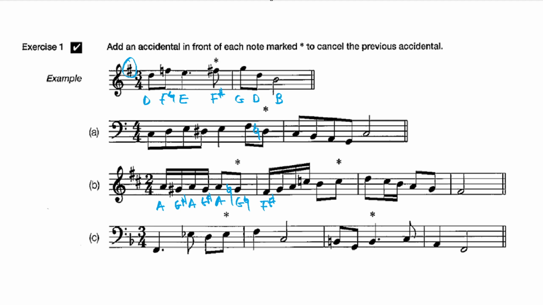F sharp because of the key signature, D major, F sharp and C sharp, and notice they've got a C natural. So they have put in an accidental to cancel the C sharp of the key signature. And now at the asterisk, they want to put it back. So we want a C sharp, so we need to sharpen it back up again because it says cancel whatever the previous one was. And then we are home and dry with nothing else required of us.